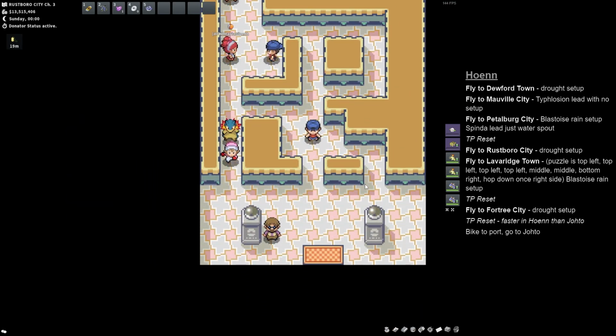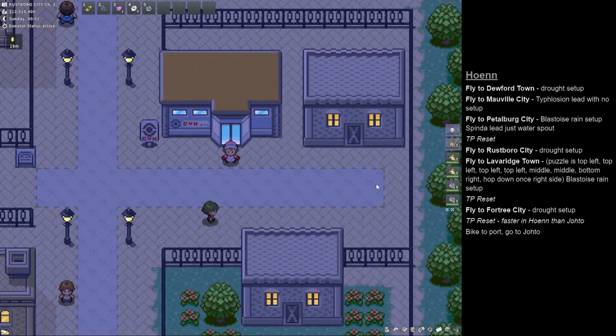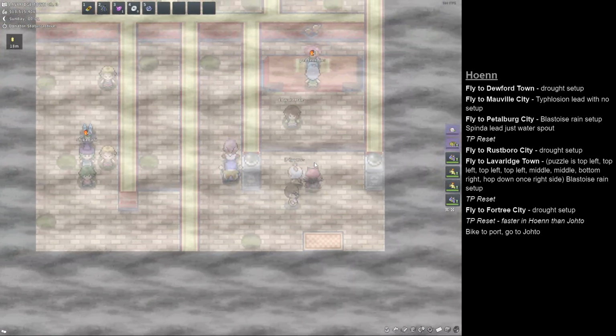Right, and with that one done, we're going to head out. We're going straight into Lava Ridge Town for this one. Make sure you swap your Blastoises into the lead, as they'll be doing this gym for you.